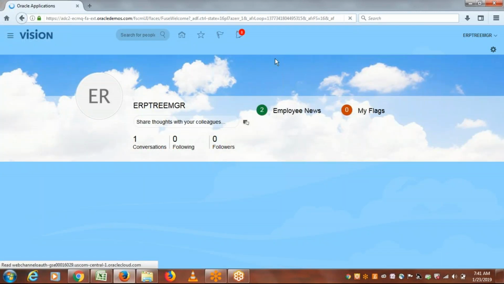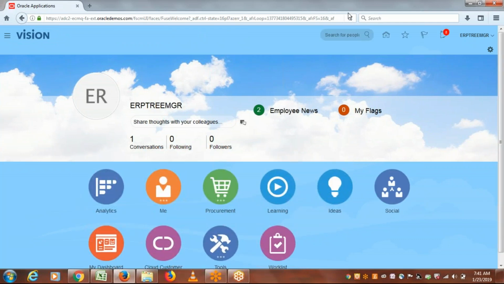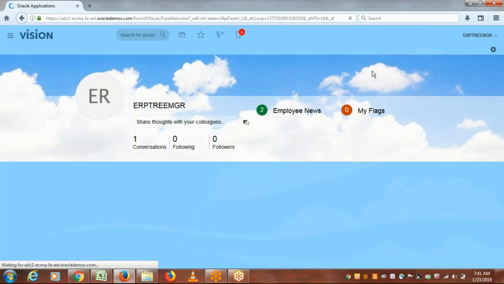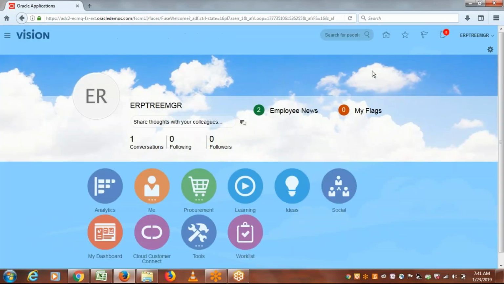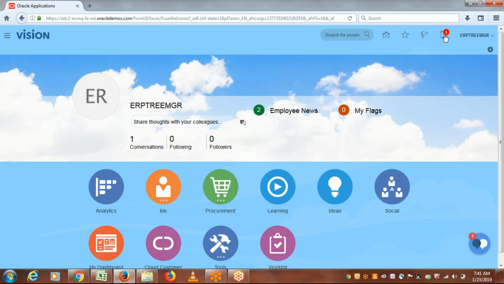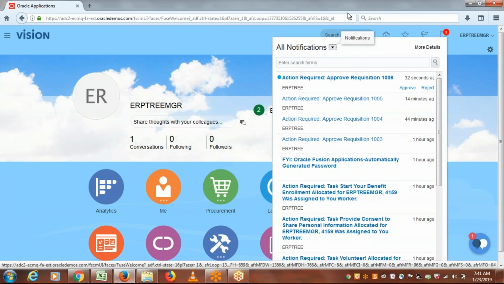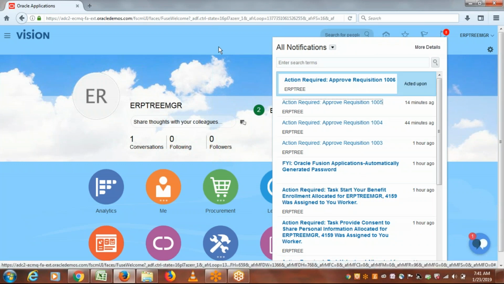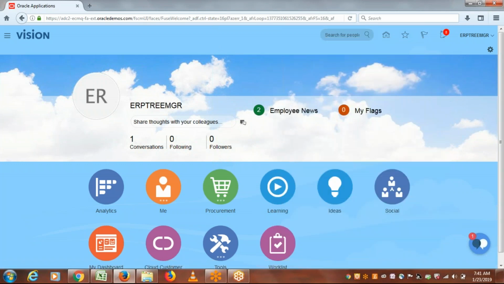Refresh. Okay, this MGR received the notification. Action required. Yes, approving. No sequence is followed by the system because the node is parallel.